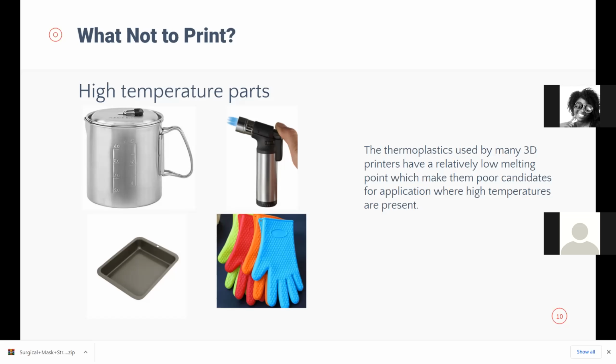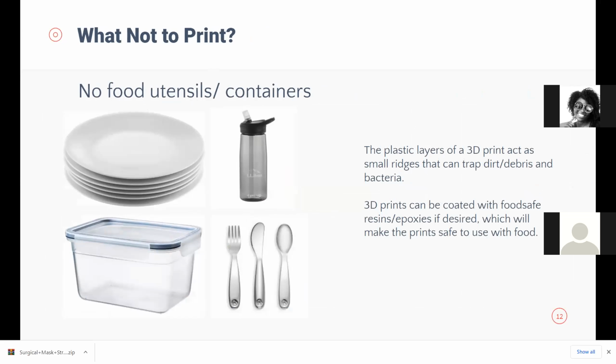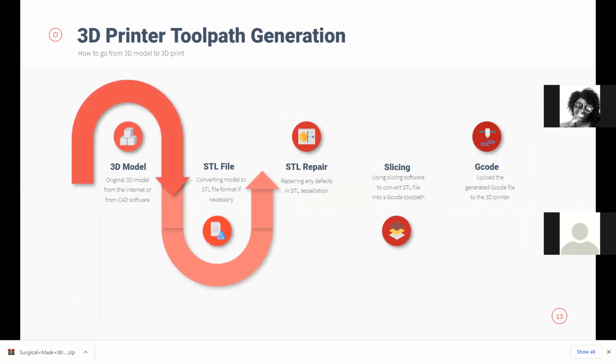There are some parts of your bike which you cannot print, because they are made out of plastic and undergo friction, or your weight can make the parts break. So in short, you can't print everything, especially if it is going to be used and may be dangerous to human life.